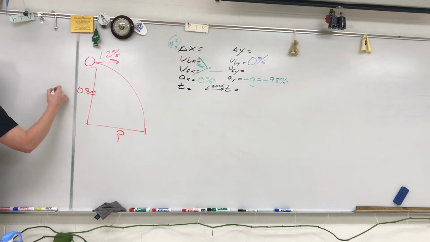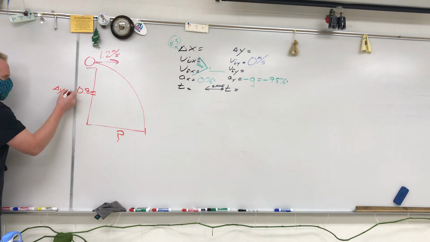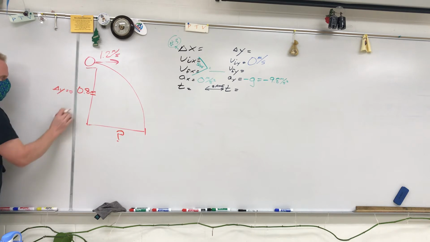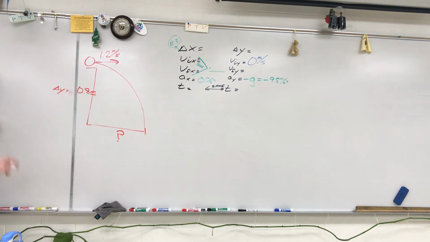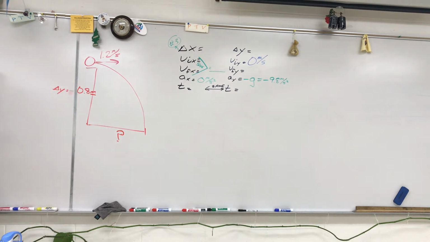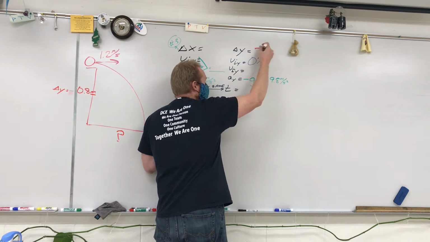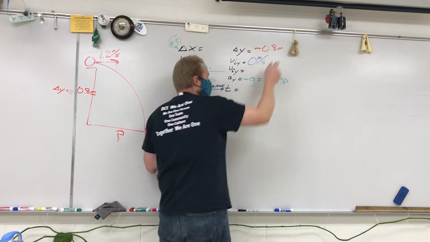Something to keep in mind, displacement is a vector quantity. And because it's a vector quantity, we need a direction associated with it. We either need a plus sign or we need a minus sign. Now, if it's a plus, it's implied we don't have to put it. But is this ball going in the y direction? Is it going up 0.8 meters, or is it going down 0.8 meters? So therefore, it has to be a negative 0.8. Okay, and I put it here just for contrast. I will put it up over in this list of variables in red. So the ball is going to go down negative 0.8 meters. That's our delta y.